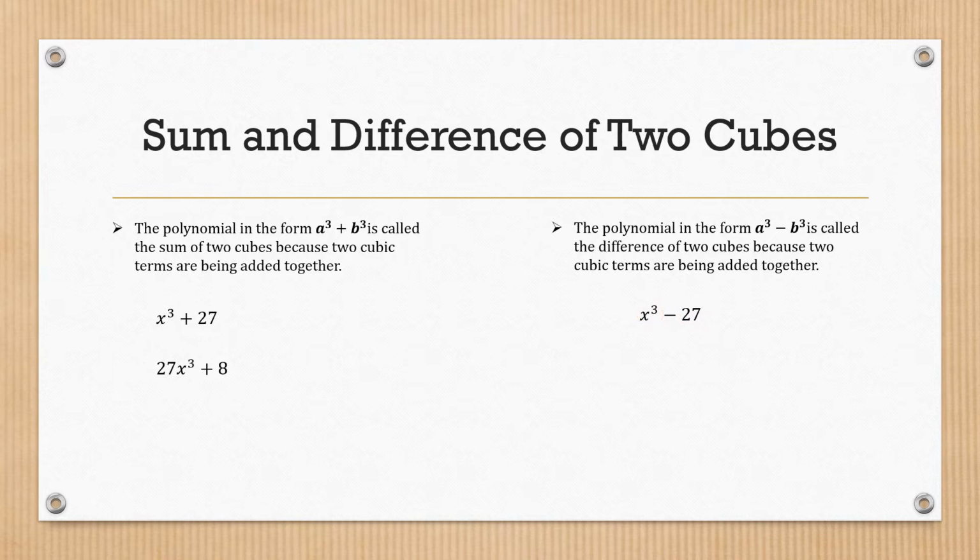Okay? Look at my second example. It's still the same. The first term is a perfect cube. The second term is a perfect cube. The operation between them is just minus. So meaning, that is the difference of two cubes. Okay? So this time, you know how to identify the sum and difference of two cubes expression. That is important, class, that you know how to identify, because in factoring you have to identify what kind of expression it is.